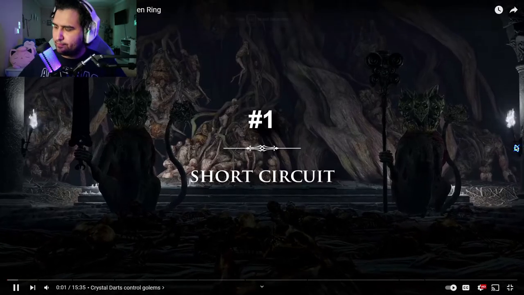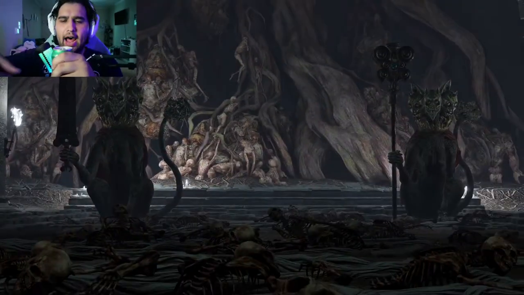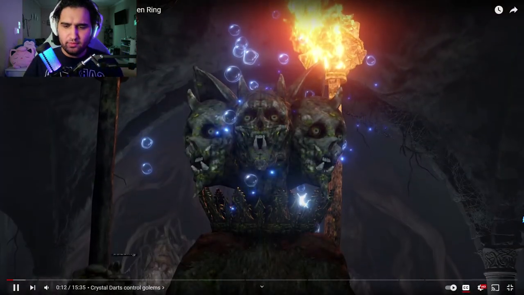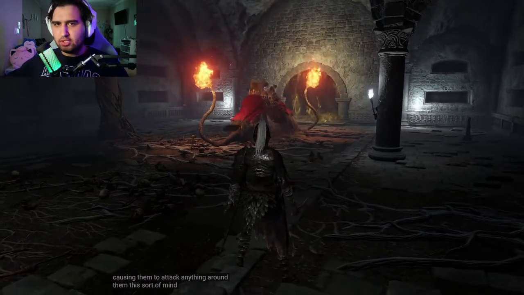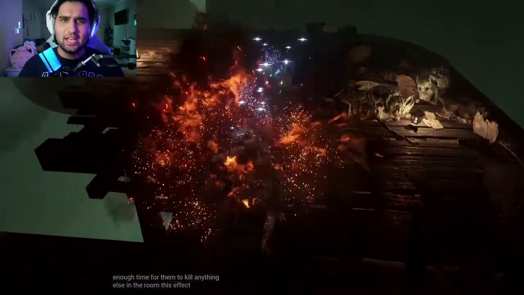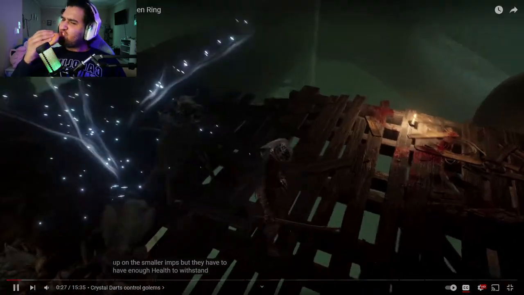What if I told you that fighting two watchdogs can actually be easier than fighting one? With just a few crystal darts, you can stun and short-circuit the Erd Tree Burial Watchdogs, causing them to attack anything around them. The effect lasts several seconds, which is more than enough time for them to kill anything else, but they have to have enough health to withstand a few darts.